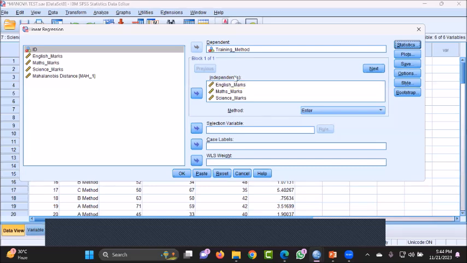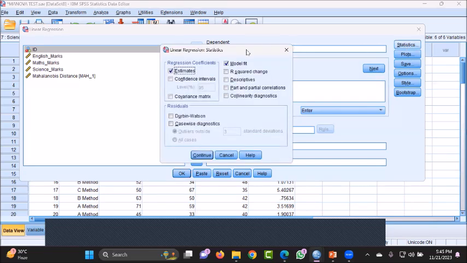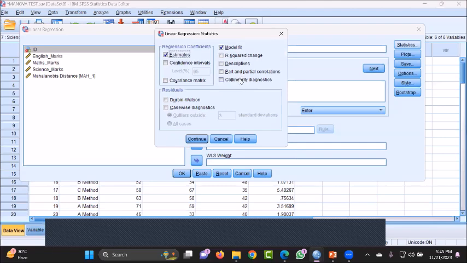In the MANOVA concept, they are independent, but we want to check the multicollinearity between the dependent only. In SPSS, they have given regression only for that possibility. Many people do regression, so it is easy to understand. That's why I came to regression for multicollinearity.